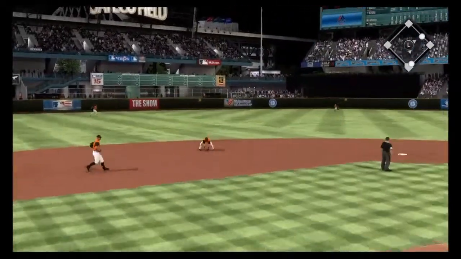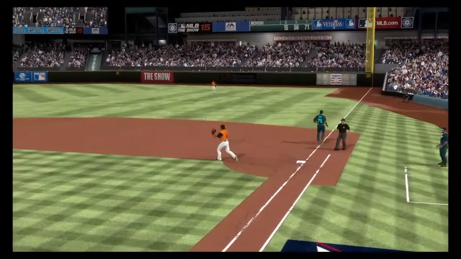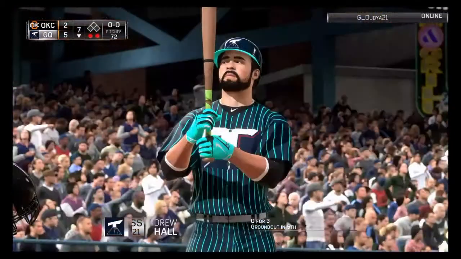On the ground is short. This could be two. The second for one. On to Encarnacion, and they get them both. A double play.